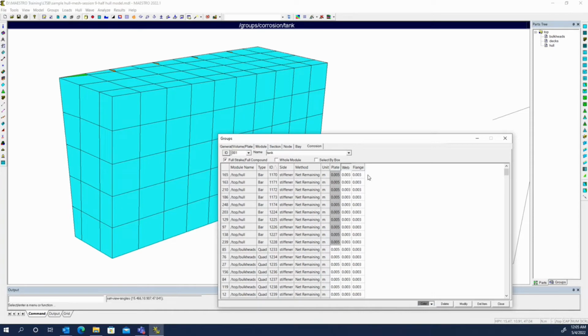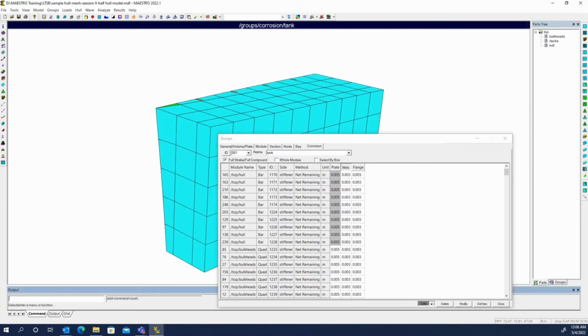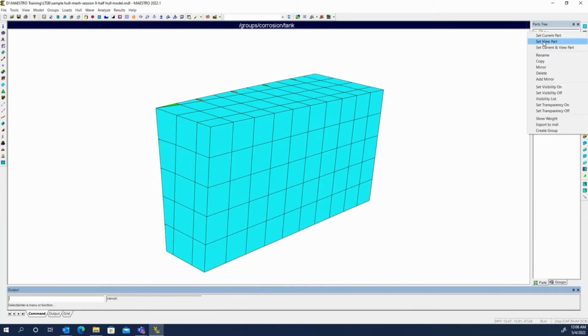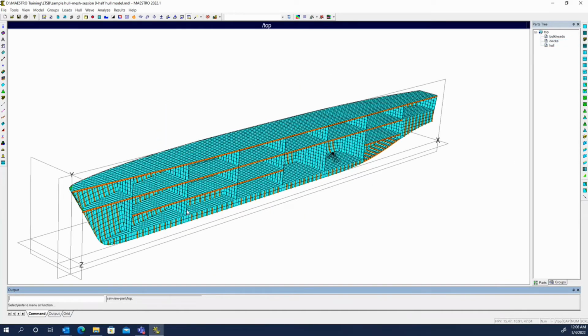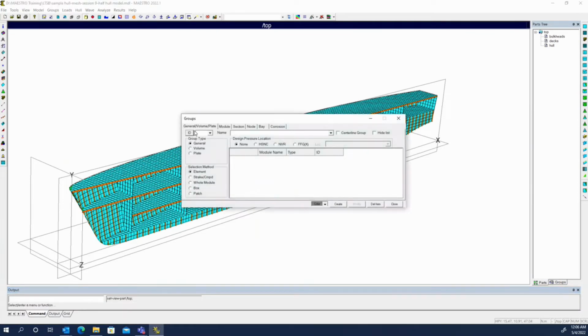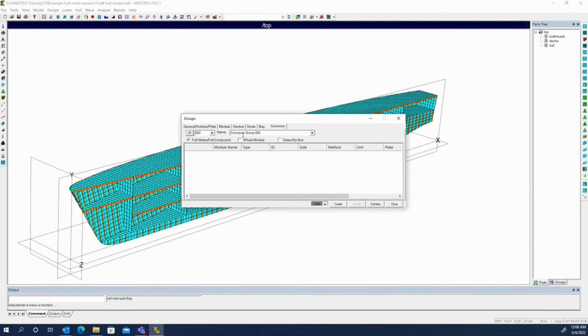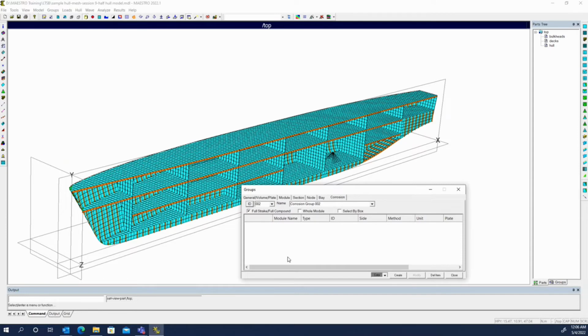So that's, I guess, how you would go about setting corrosion values. So we'll go ahead and modify this, and we'll go back and create another corrosion group. And let's create a corrosion group for all of the wetted surface in the hull. Now, we could manually come in here, create a corrosion group, and say, wettable elements, and come in, grab one, add the seed, and then fill in any missing elements from here.